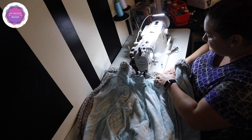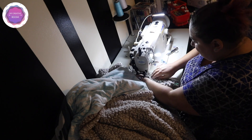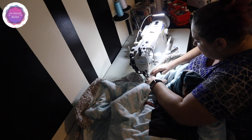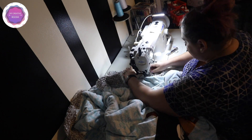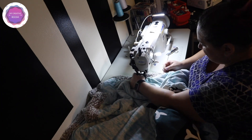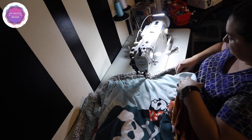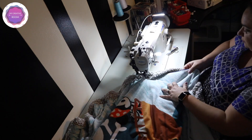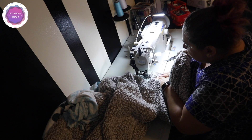Keep sewing all the way to the end — this is the top of the blanket — then pivot and sew all the way down the right side. I'm speeding this up in the video because you don't need to watch me sew a straight stitch for the whole length. On a side note, I do love my industrial machine for blankets — I've discovered it's not just great for bags, it's amazing for blankets because it's an industrial with a walking foot, making it super easy.